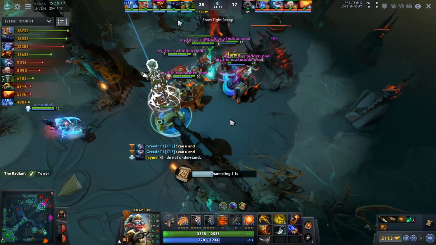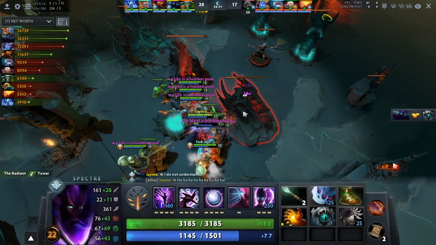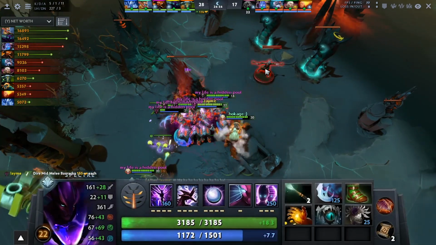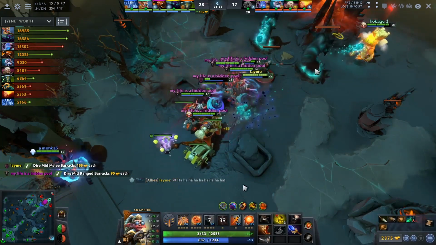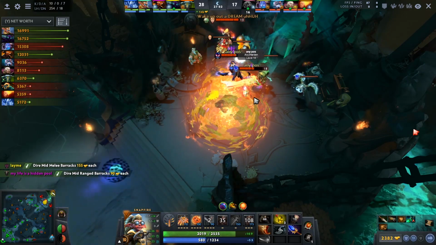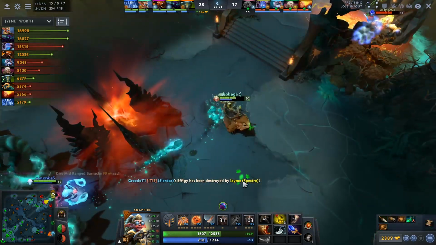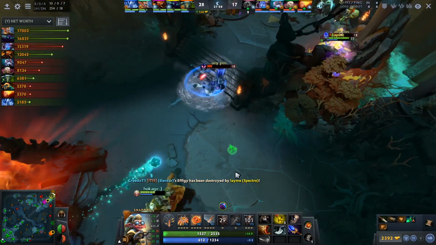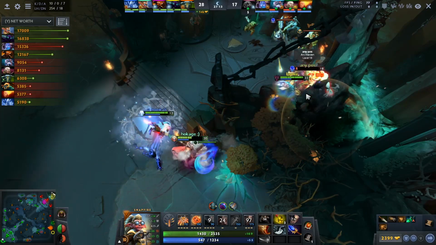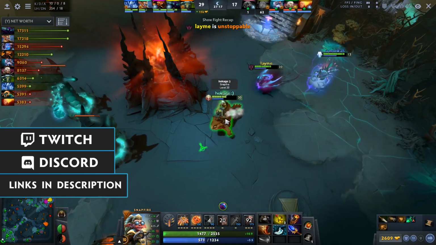So if we have a look at Spectre's items here, we end up seeing that Spectre is pretty beefy. At 26 minutes into the game, we have Manta, Skadi, Blade Mail, and Midas. This is absolutely crazy, and a lot of this is credit due to Snapfire creating plenty of space and making it very easy for Spectre to farm. And if we even look at Snapfire's farm, she has higher net worth than Spectre, so that's quite insane. And this is definitely maybe an underrated build or playstyle on Snapfire, and maybe might even be the best way.